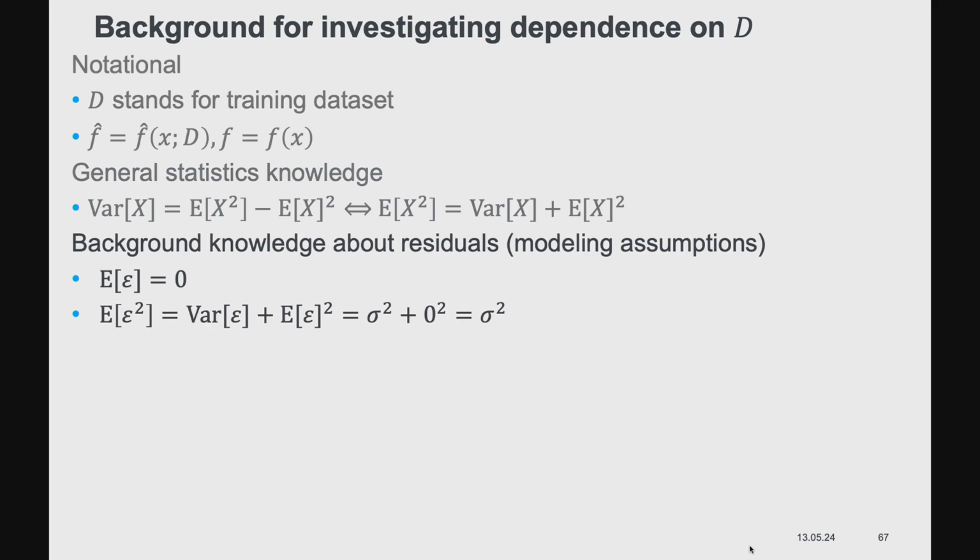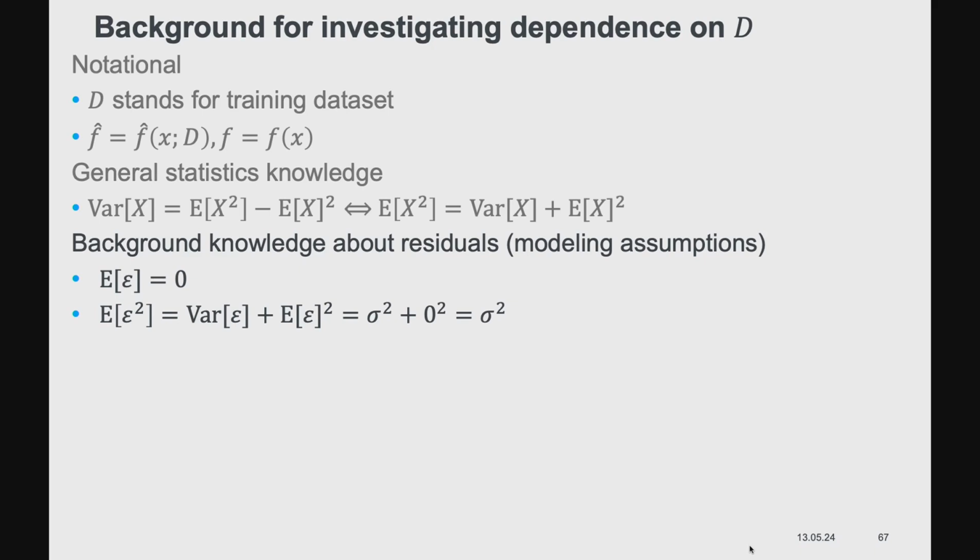And what do we know about our residuals? The expected value of our residuals is 0. That's our modeling assumption. Actually, it can even be wrong, right? Because our data need not fulfill this modeling assumption, but let's assume it's true. What we know is that our epsilon squared, this is actually the error that we expect. Remember, epsilon squared was our sum of squared residuals. That's what we are interested in. And the expected value is not the sum, but it's just the average squared value. So it's the average mistake that we will do.